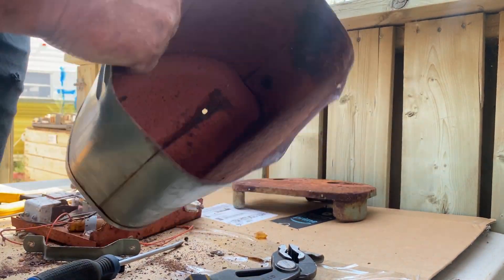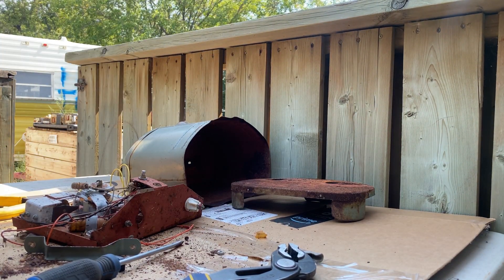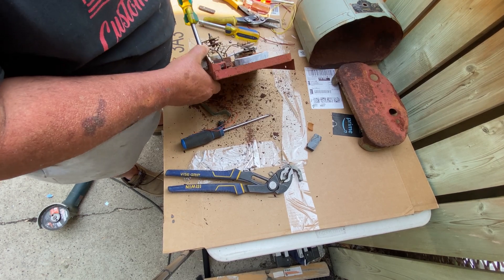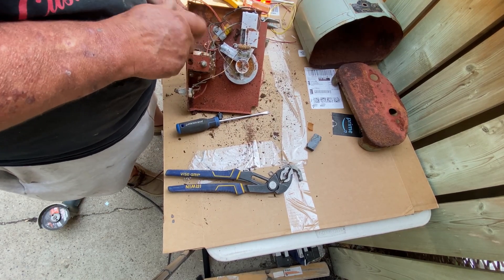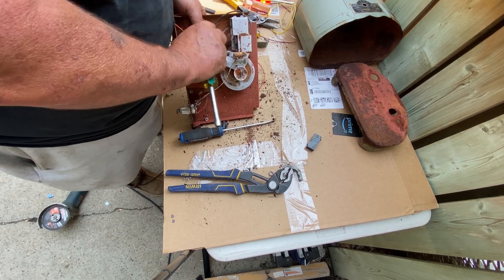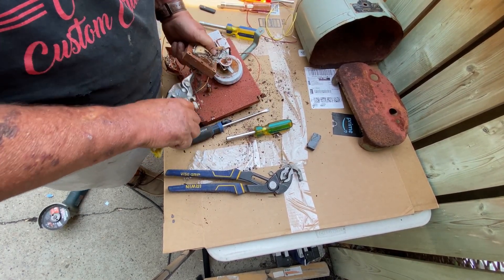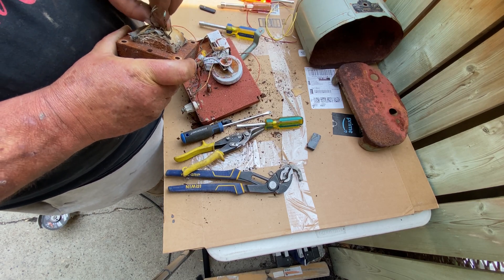Here are all the guts out of the unit — there's some more shred, actually a lot of shred on this. I changed the camera angles so you guys could see better what I was doing. I'm showing you the nut driver that I used to pull out the transformer, which was fairly easy.